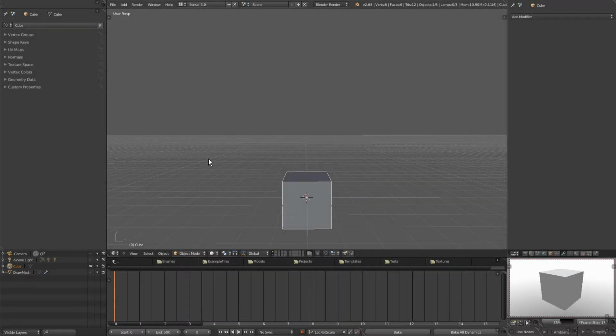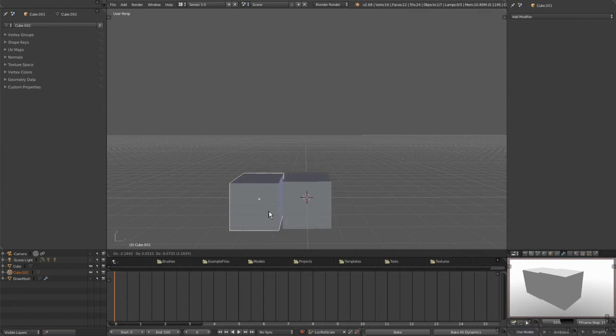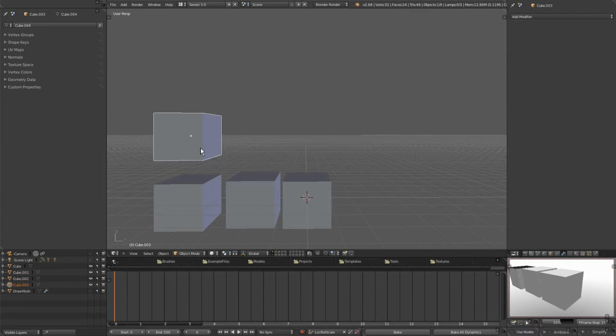You may notice a few differences with the way things look here. I was noticing the darkness of the 3D view was causing a little bit of stress on my eyes. Not much, but enough that I realized if I just lightened it up a little bit, it was more relaxing. And also this cube here, you'll see, is now highlighted in white instead of yellow or orange, and so on. If I duplicate this cube a few times by hitting D, I'll just duplicate it.